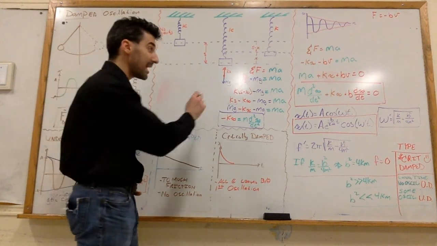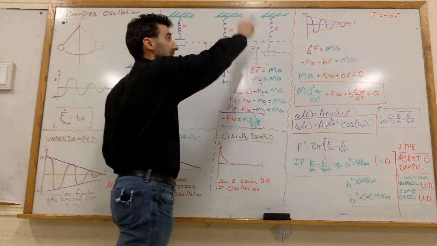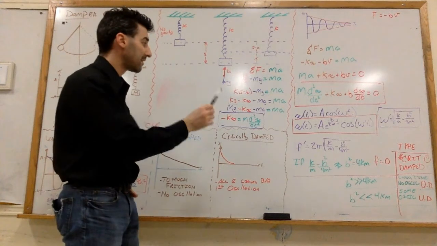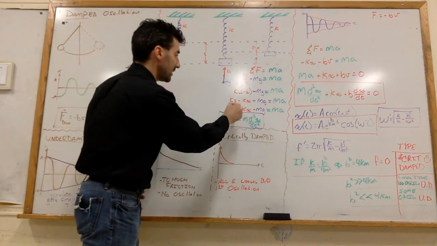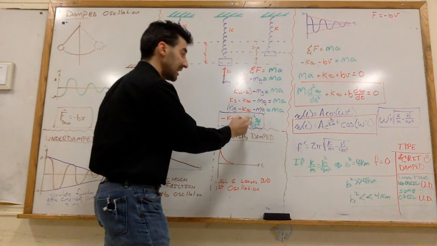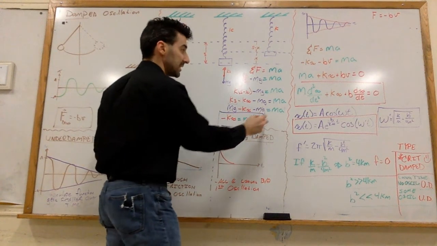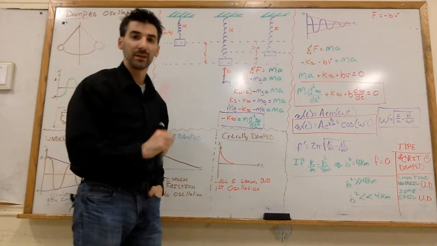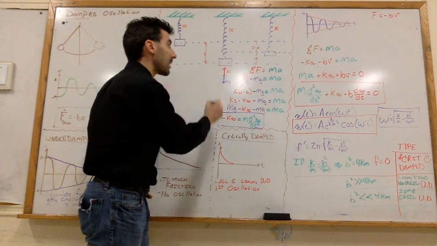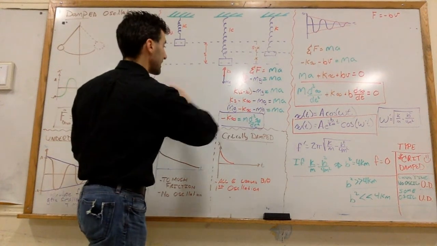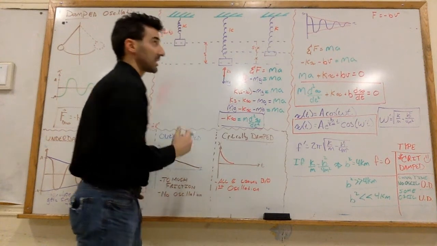Now, something you may not have realized as this is oscillating back and forth, even with that external force of gravity, we have mg minus mg. Those guys are going to cancel each other out. I'm just left with negative kx equals m d squared x over dt squared, or ma. This is my equation for simple harmonic motion. It comes out no matter what we do, just like we did with a pendulum, just like we did with that oscillation going back and forth on a frictionless surface.